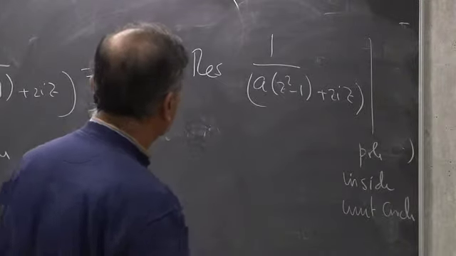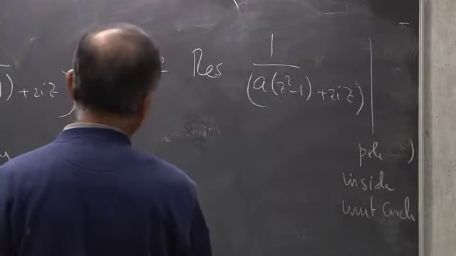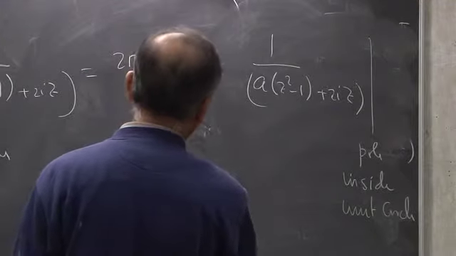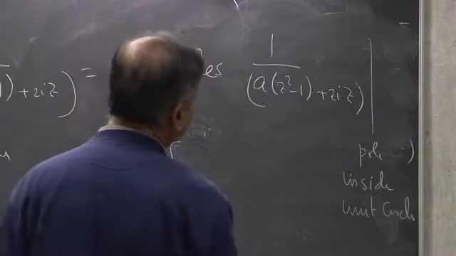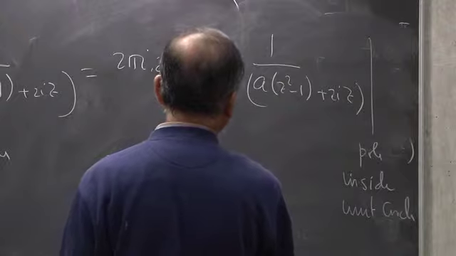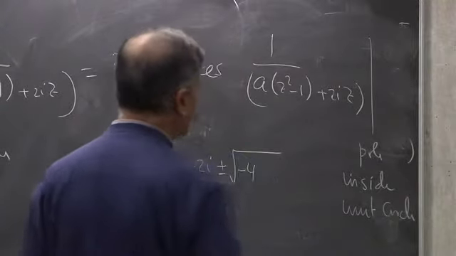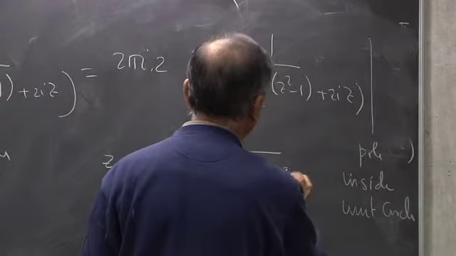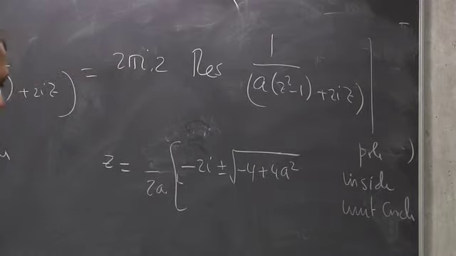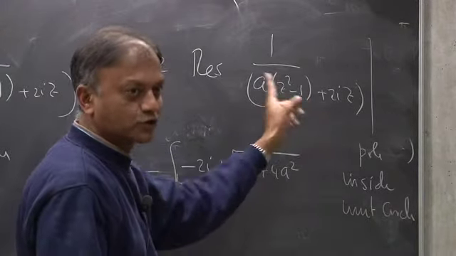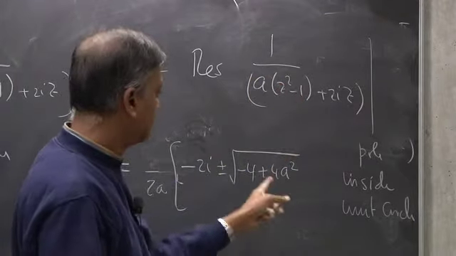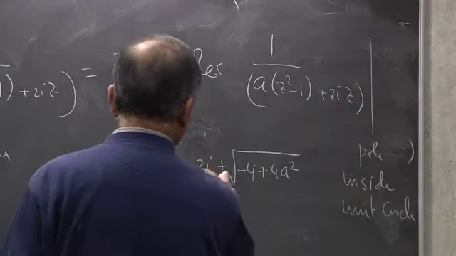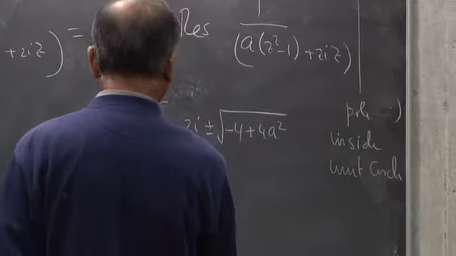So let's calculate this. What are the roots? z equal to 1 over 2a, and then this is 2i, so minus 2i plus minus the square root of the square of this, which is minus 4, and then the product of these two, which is plus 4a square, correct? The coefficient of z square and the coefficient of the constant are a and minus a. So the product is minus a square, but then in the formula there is already a minus, so minus minus plus. Yeah. So this becomes 2, and the 2 you can take out.